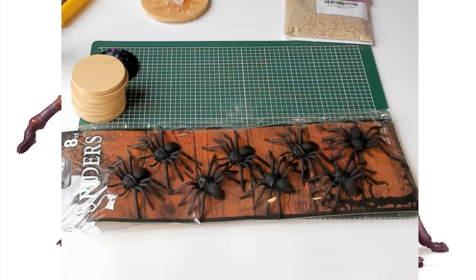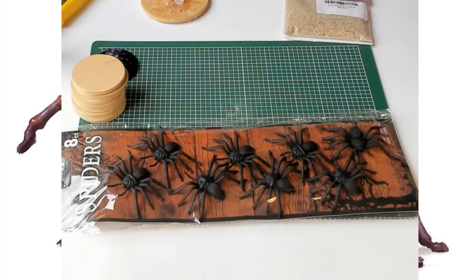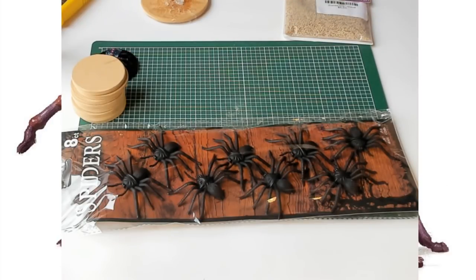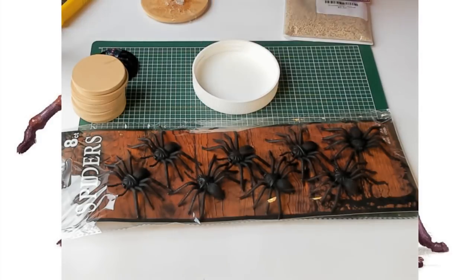I've got myself a hot glue gun, because we're going to use the hot glue. A spare glue stick, because I'll probably run out. I know I am. I usually do. I've got just a lid of a container to put my grit in.